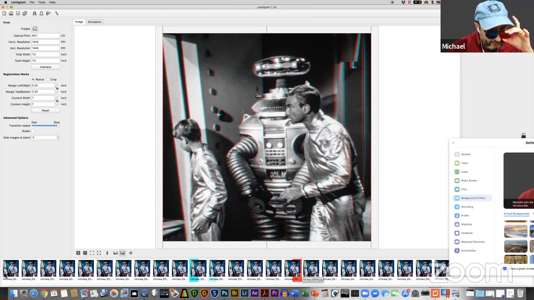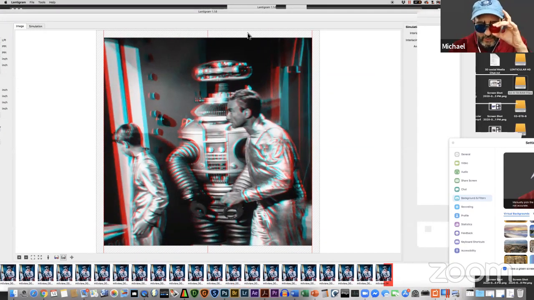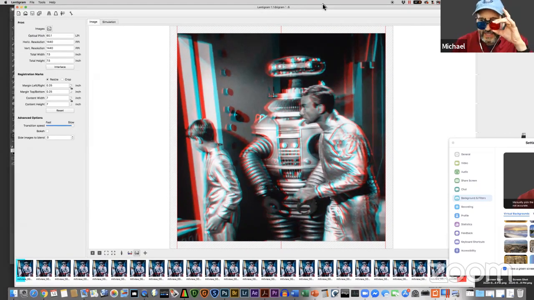If I look at the two outermost frames, that would be the outer frame. Those actually have more depth than the original ViewMaster stereo pair had, but those are what's required for lenticular.